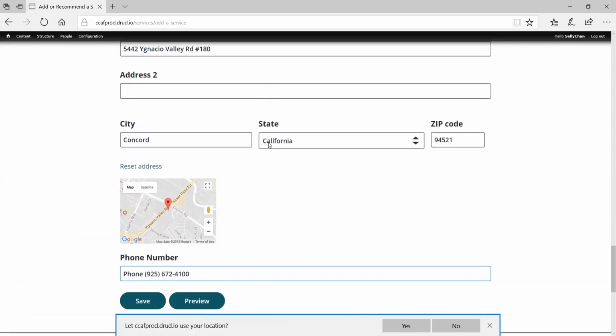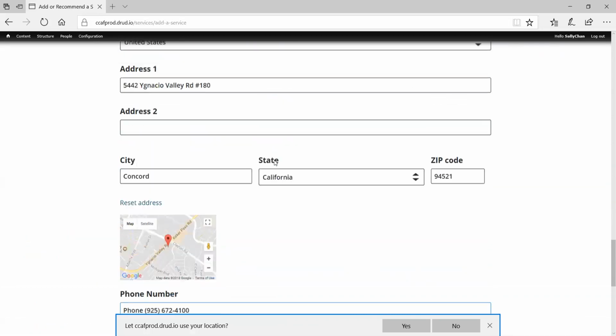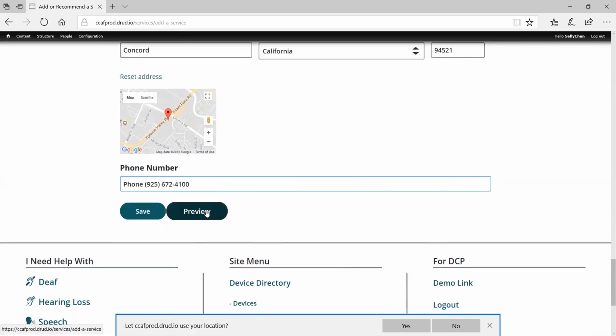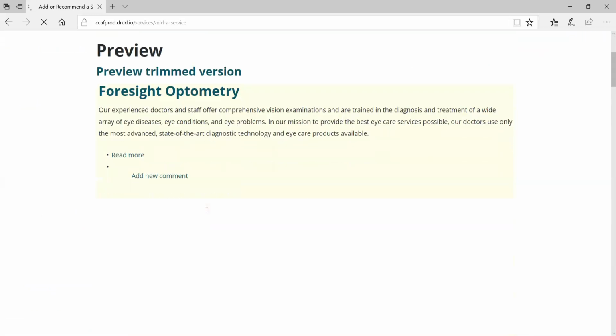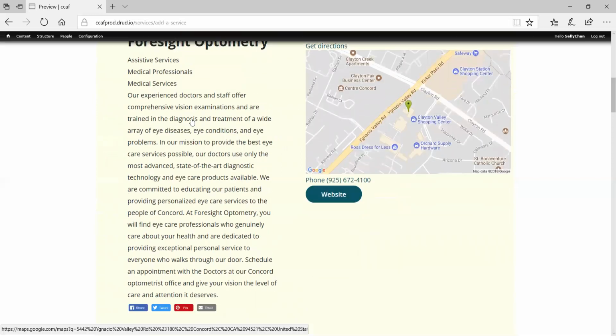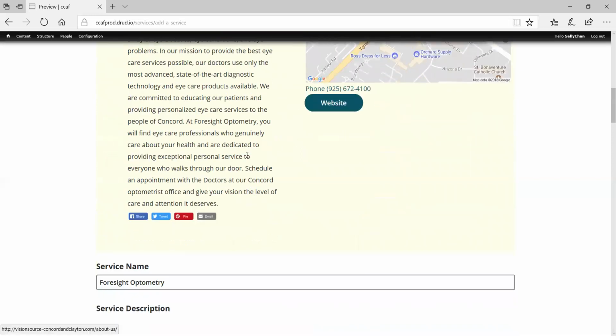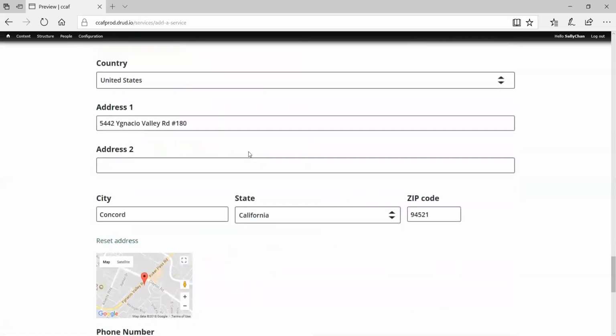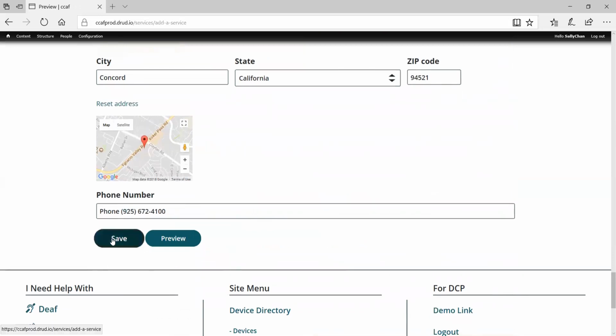These are pre-selected because I did create this before. It wouldn't be pre-selected like that for most users, but you get the idea. Then the user can click preview, and they will see the content that they entered. They can validate that all the information they put in there is correct, the website link, phone number, etc. Then all they have to do is go down and click save. Similar to these demo videos, we'll be creating training videos for users who are subscribers and want to contribute content, explaining exactly how they would do it. So the user would click save, and that's it.